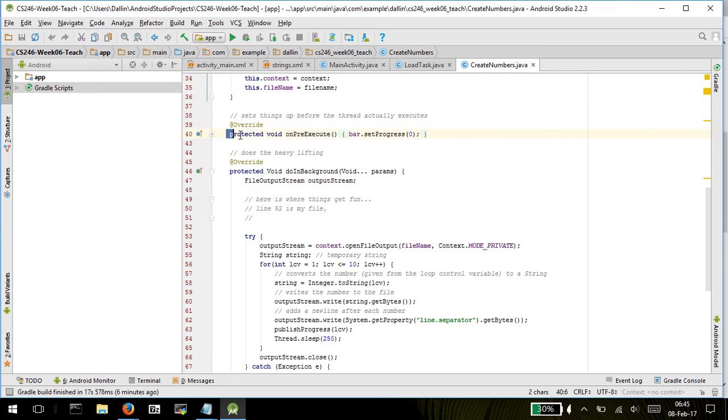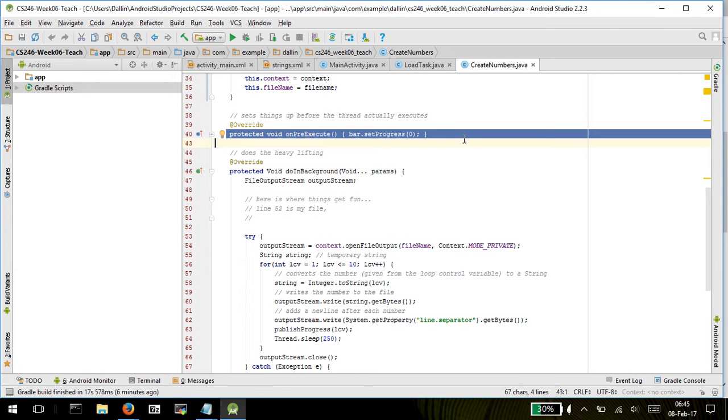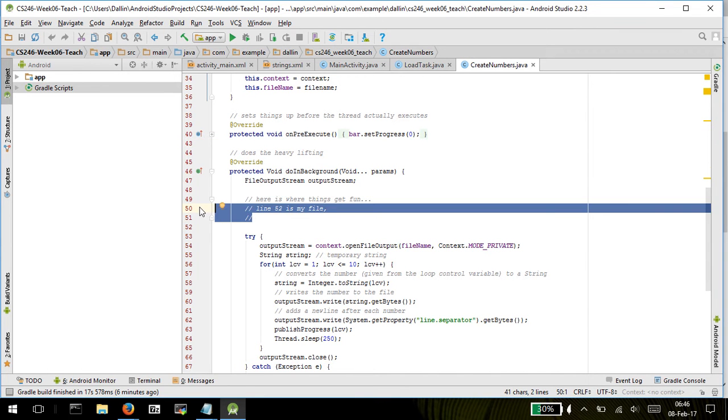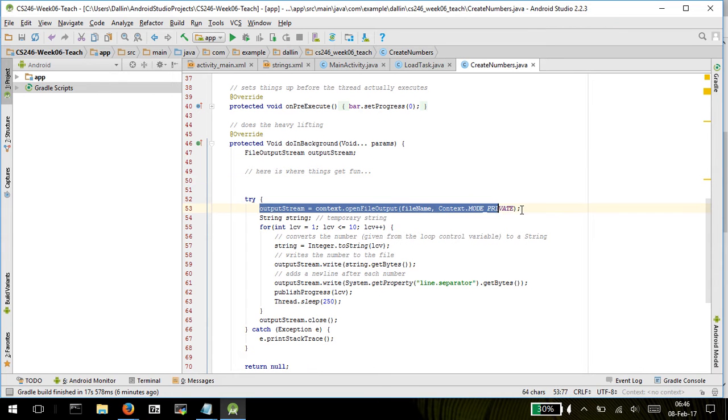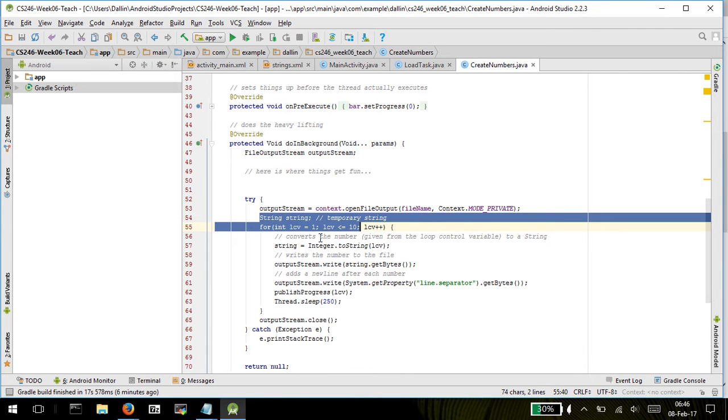This happens here before the thread actually happens. This is all the heavy lifting. It's not actually line 52, just ignore that. So here is where my file is actually opened, so I can write stuff to it. And then temporary string.